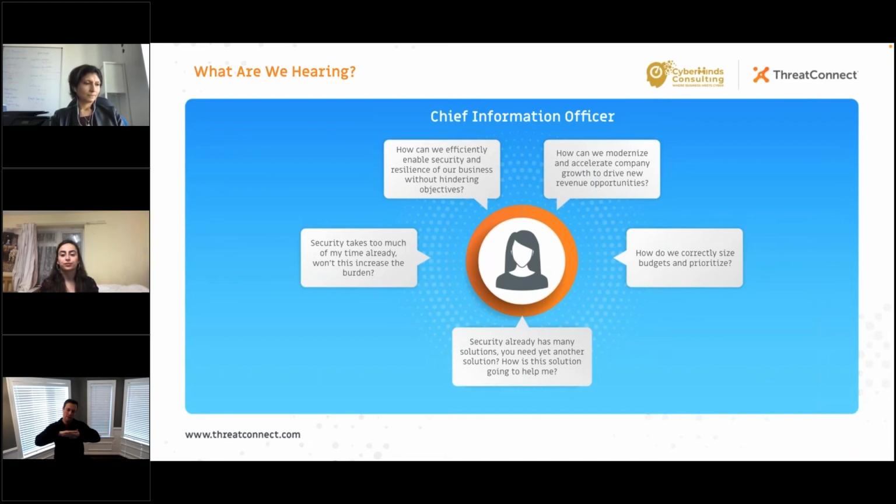And the CIOs are struggling with, how do I know that balance of how much to apply to security without hindering the business objectives? And so I think with CRQ, what we're starting to see from a CIO perspective is, CIOs for years have been focused on business value, financial value. It's a real easy thing to do to tie ROI to IT. Security has been that kind of outlier here. And I think what I'm starting to hear from more CIOs is the desire and need to tie security into the business value as well.